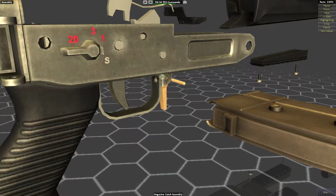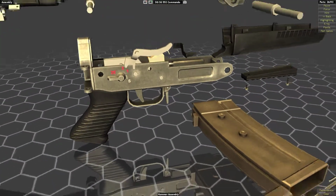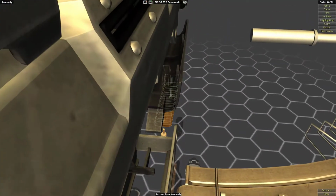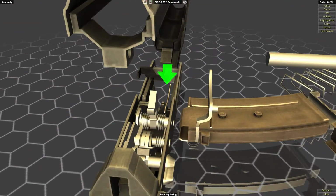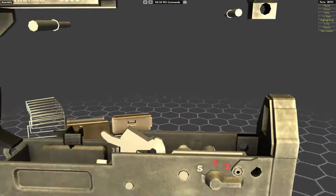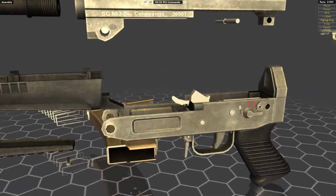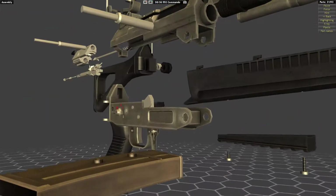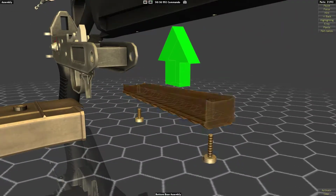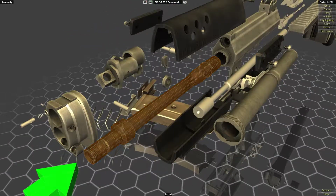We've got the mag release. Where do these things go in? Oh, this spring goes in first. Oh, for Christ's sake, come on. Click on the little spring. Okay. And then the release bar goes in. Right. And then we've got the bolt catch. Okay. So that's pretty much it for our lower, hopefully. Let's do the hand guards and stuff. And the barrel.